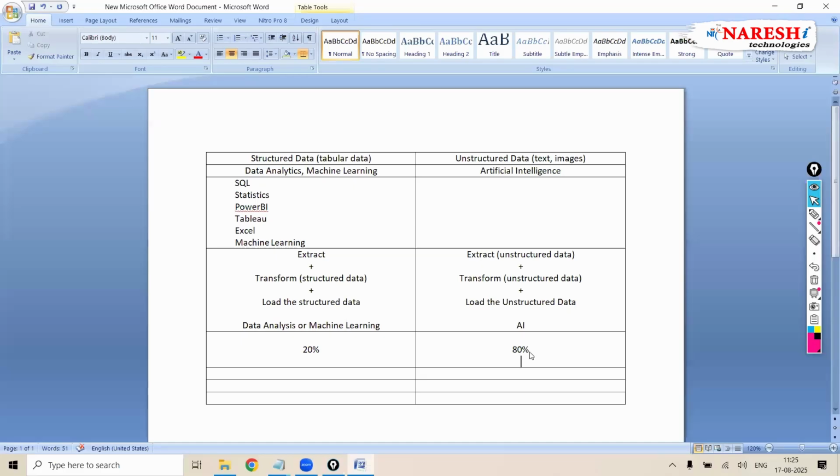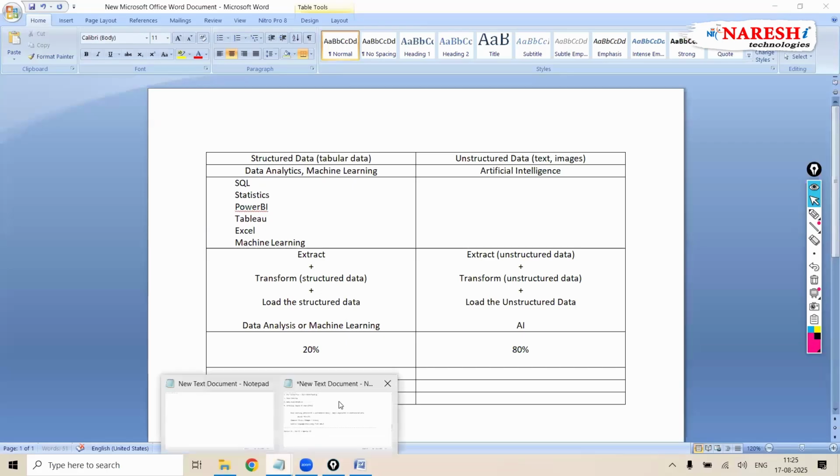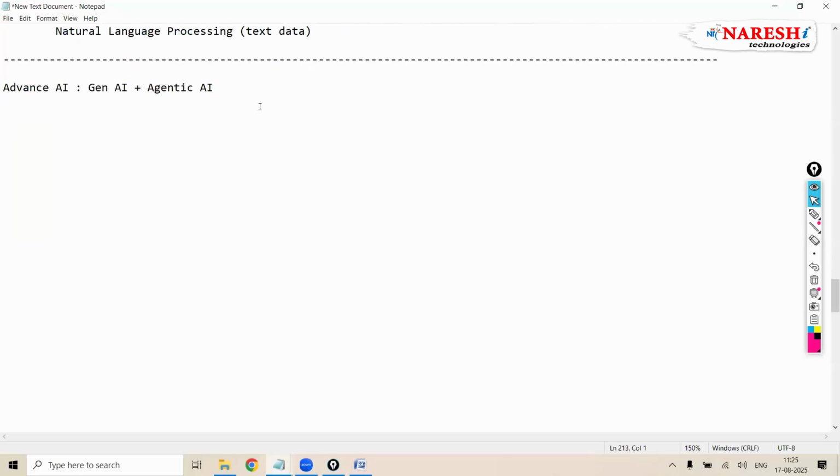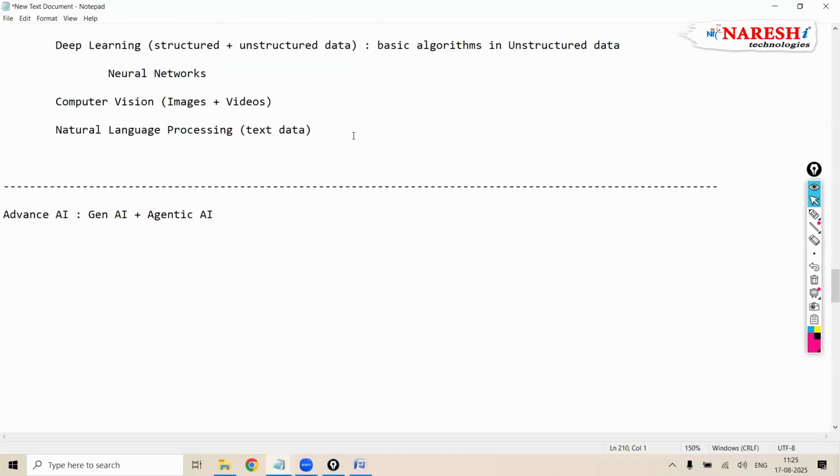Right? Now, coming to this, is that clear, everyone? The difference here also: structured, unstructured. Basically, AI will majorly focus on the unstructured. Within the unstructured, the advancement of unstructured is generative AI. In Gen AI, we are going to focus more on text data. To learn this advanced AI or anything, what we require is Python plus AI.